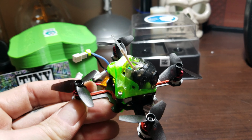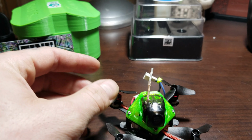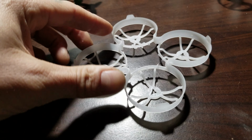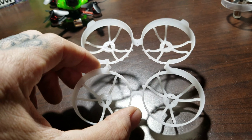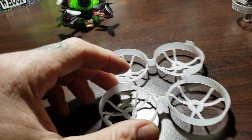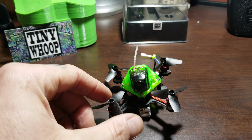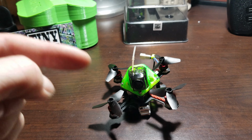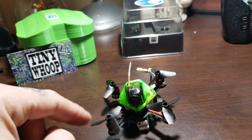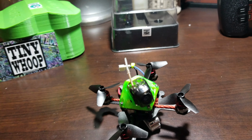And you're going to go, X, that looks kind of funny. What the hell did you do to it? And I'm going to tell you what. So I was sitting down, and I was hacking up this thing the other day, because I was going to use the Beta 75 frame here, because it's a little bit stronger than the B-Whoop one that I had wrapped around here. And you guys remember that I had the protection around it. Get it? Get it? I wish I had flashing lights right now. I only cut out portions of it, and I used it, which was great in the house.